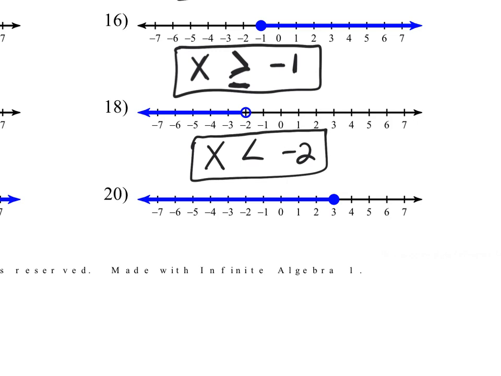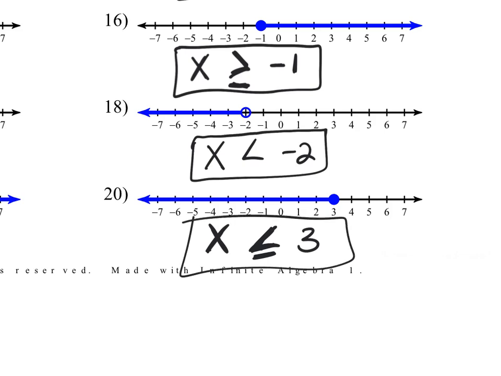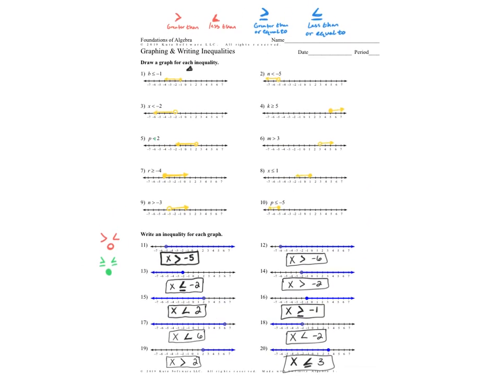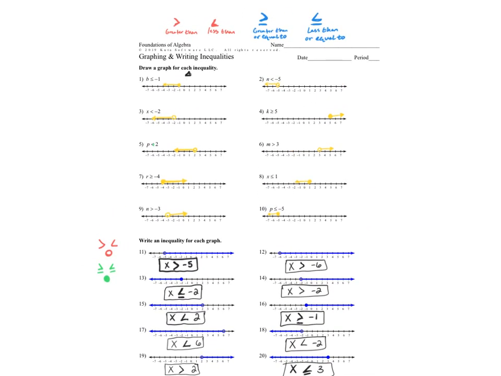Here on number 20, this will show you, Hayden, kind of what you asked for. You start with your x. Your number is 3. So it is a +3, but notice the graph is everything to the left. So it wants everything smaller than 3. So your inequality's got to face the number 3 because that's the biggest, and it's got the line underneath since it is a filled-in dot. How do we do on that section? Good.